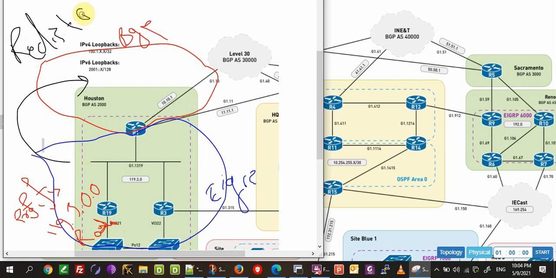Redistribute EIGRP into BGP. Then enable the auto-summary command inside BGP.